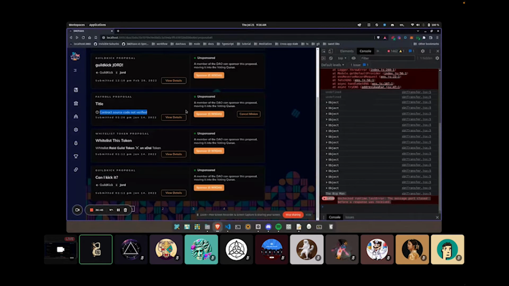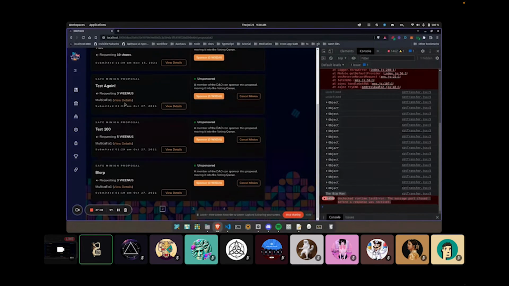I don't know if this is true anymore. It may have been at one point, but I think now we're getting everything from the subgraph. So this probably has more to do with it not fitting properly, or it's making a fetch and the data isn't coming back in the right shape. So there's an error UI to handle that. That seems to be happening in the payroll proposal transfer.